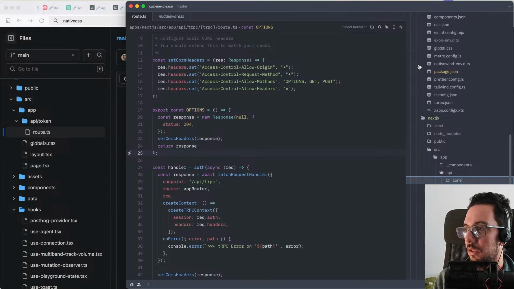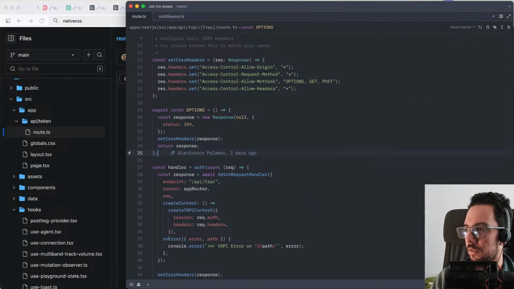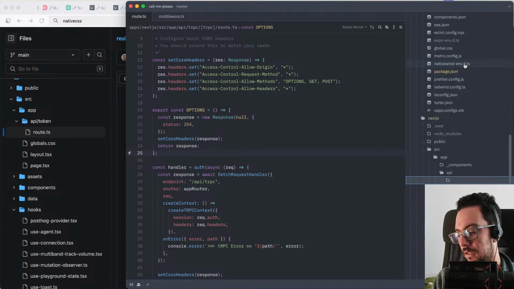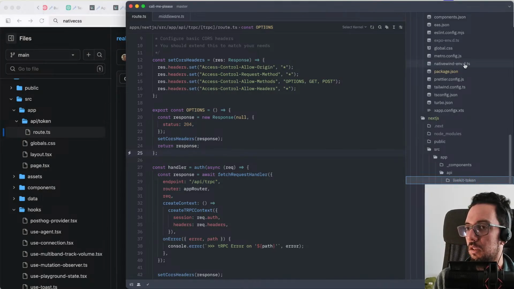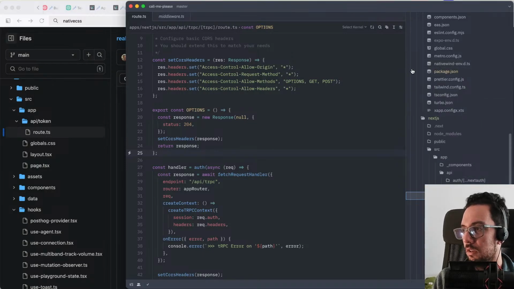Why am I thinking so much about this? Let's just use, what did the AI say? That I kind of like live kit / tokens. Live kit token. Okay, and inside of here we're going to have a route.ts.